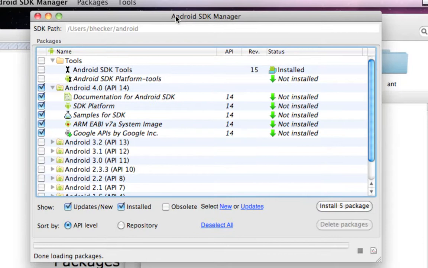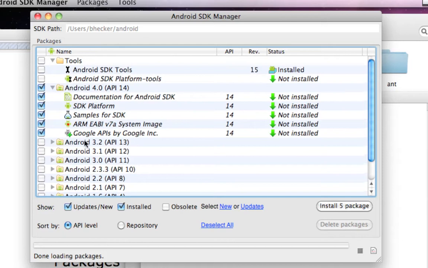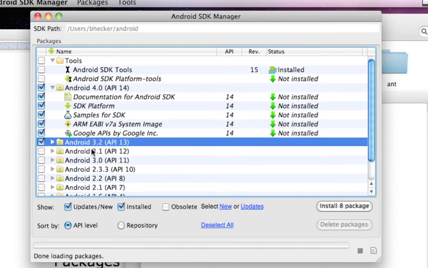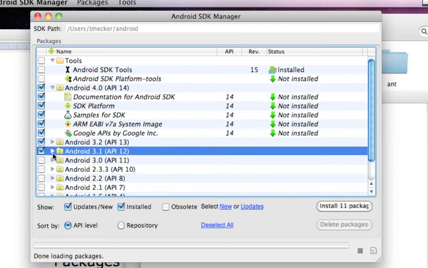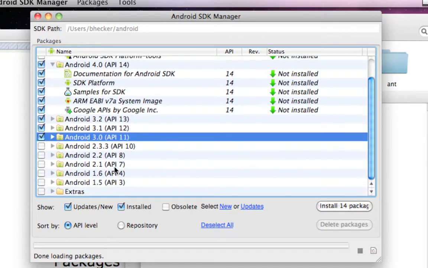So this is the same instruction that we did for the Windows machine. In fact, this part's going to take about an hour and a half to 2 hours, depending upon your download speed. If you want, that is. I'm going to skip it because I don't really need it, because we're going to use Android 4.0 for most of the examples that I'm going to run. But if you wanted to, you could. In fact, maybe I'll do it. Maybe I'll click on Android 3.2, and I'm also going to click on Android 3.1 and Android 3.0. Let's do that.